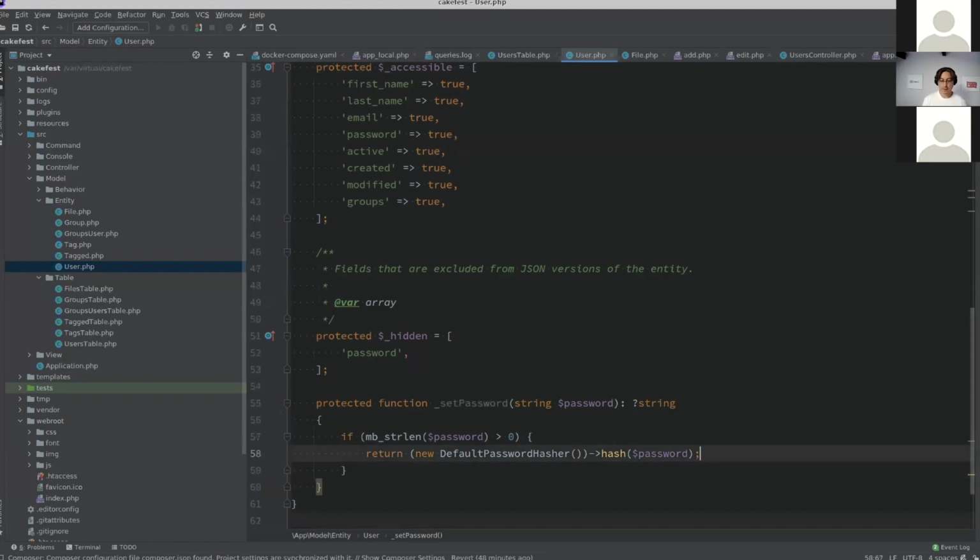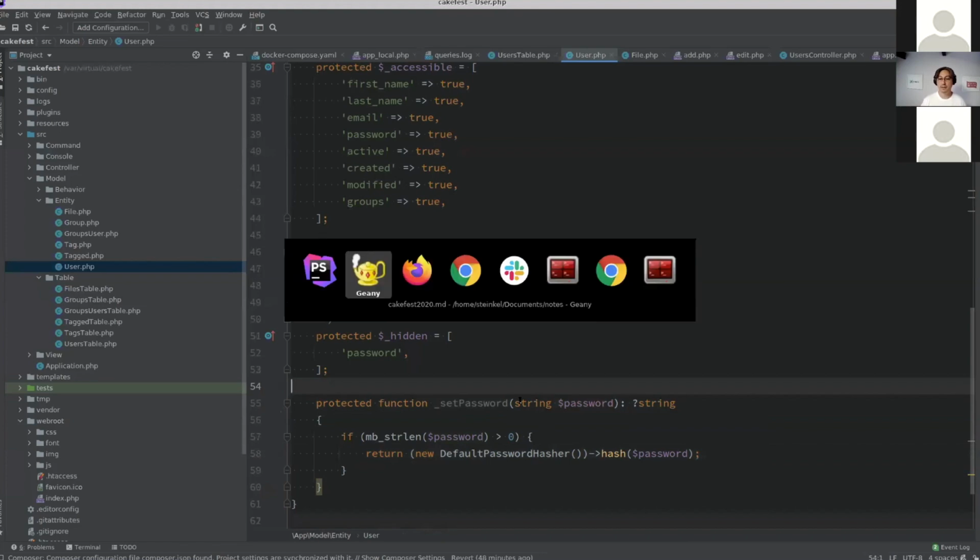So great. Now every time we create a new user entity and set a password into it, it will be stored as a hash of that password inside of the entity. After that, when the user is saved, we are going to save the hash, not the plain value, right?